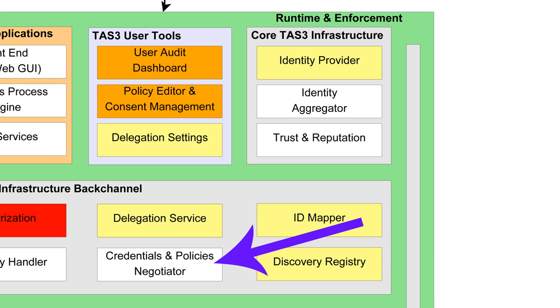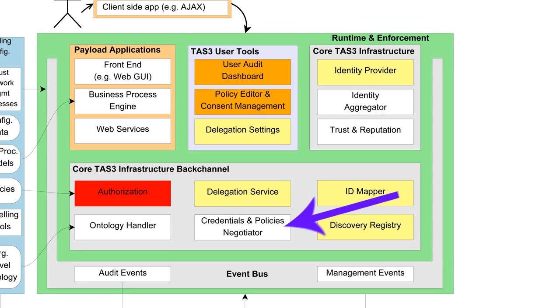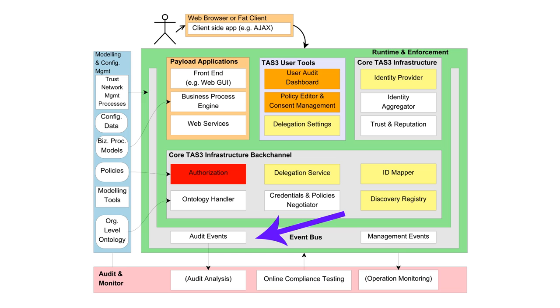The credentials and policies negotiator is a component that allows the user to make an automated decision about which service to use based on what policies a given website or web service is willing to obey. For example, if the user wants to employ an intended use policy, and as part of the business process his data is about to be passed to a website or web service that doesn't promise to honor that type of policy, we can stop the process before the data is given out. On the other hand, we can also propose to this web service that you will only get the data if you promise to follow this policy, in which case the web service can make a decision whether they want to have a customer and honor it, or maybe they want to stick to their policies and not have a customer. Okay, the audit bus we already discussed, but essentially from all of these parts, the audit events come.